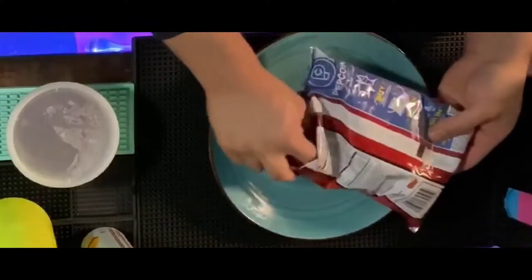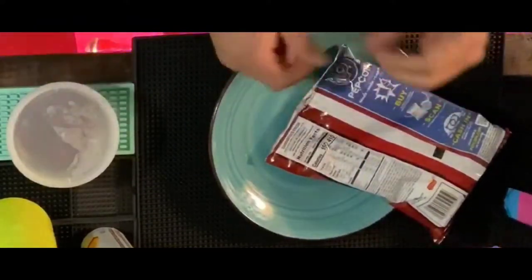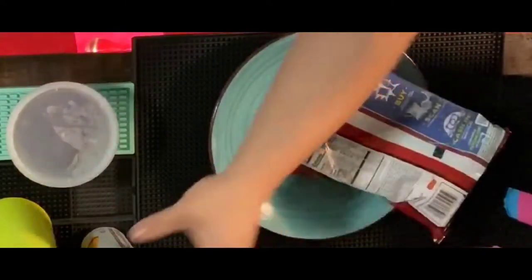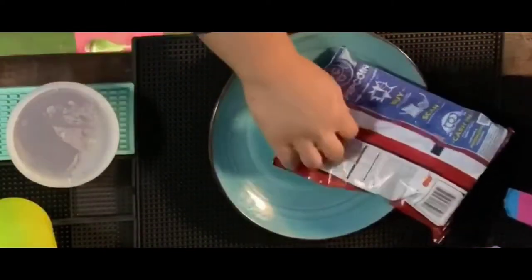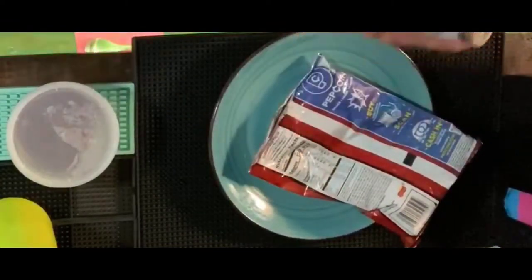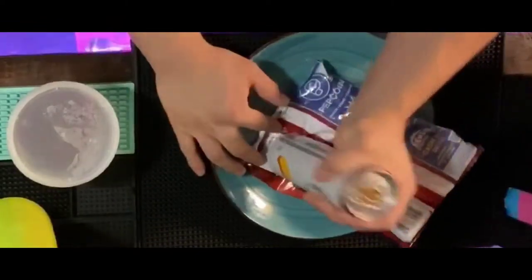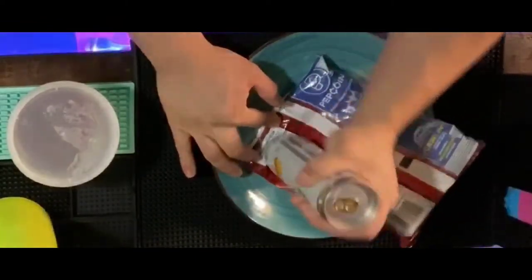You're probably only going to need about three chips — three full-size chips, three full triangles or whatever. So we're just going to take some out. You can smash it in the bag — I like to do it that way — or if you have saran wrap or a little Ziploc bag, put it in there and smash it that way. But we're just going to do it right here. I'm going to use this corner part right here. If you have a muddler, perfect; if not, you can just use the bottom of the can. Bam — just like that, just crunch that bad boy up.